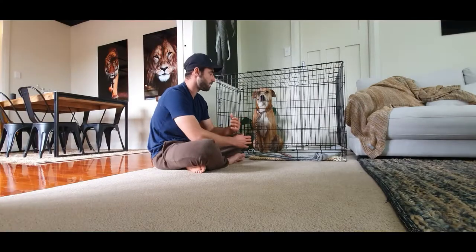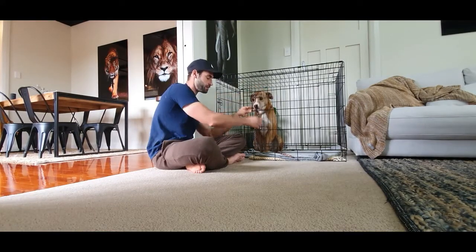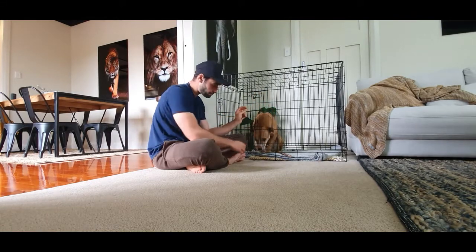So now we're going to show you how to settle the dog, and I'm going to go through a few different options here because some dogs will respond differently to different situations. Once the dog has started to back up when I close the door, the next thing I'm going to do is start leaving the dog in there for extended periods. So I'm going to close the door.